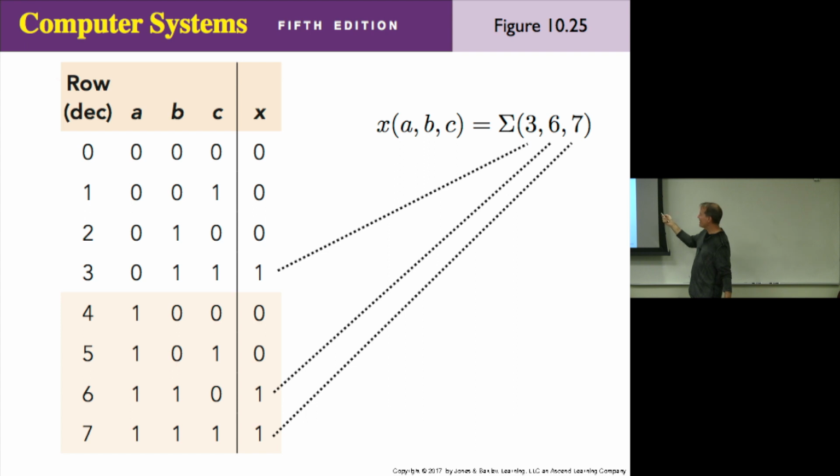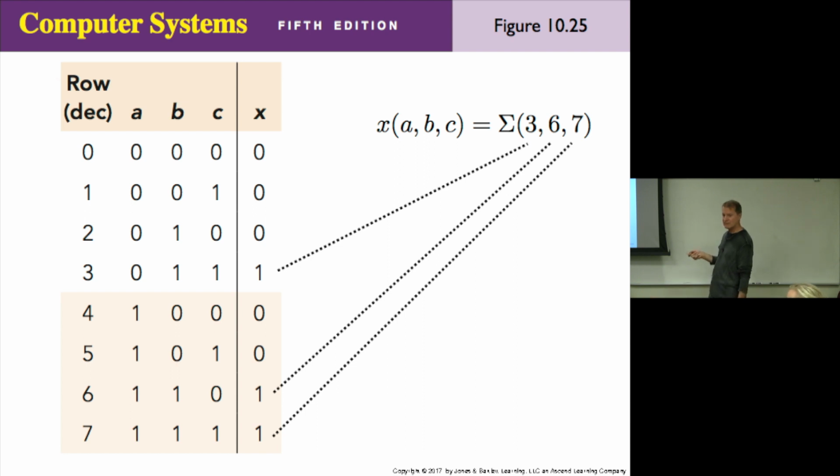Look, this one little tiny expression, sigma 3, 6, 7, represents this whole truth table. Now, isn't that compact? That's cool. There are going to be a whole lot of problems in the future where, instead of giving you the truth table, we're just going to say sigma 3, 6, 7. Boom. It's a really compact notation, very useful, instead of having to produce the whole thing. And if there were 4 variables, it would be the same thing, only instead of going from 0 to 7, it would go from 0 to 15. And if there were 5, it would go from 0 to 31.